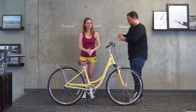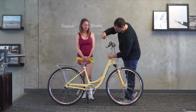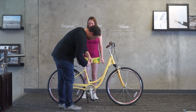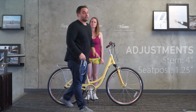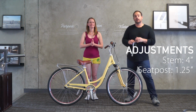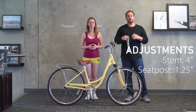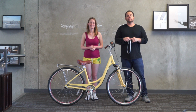So on the stem, we have it raised up 4 inches. And on the seat post, with the new seat and seat post, we have it in 1.25 inches, which, if you've watched our other videos, Desiree at 5'2" actually had the seat up at 1.5 inches. So again, it shows you how much the inseam plays a role. Let's move up to our 5'5" rider.